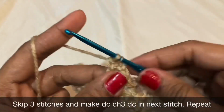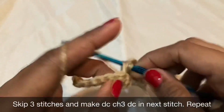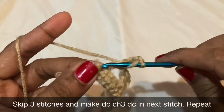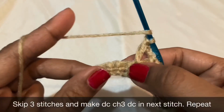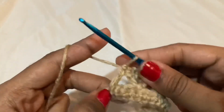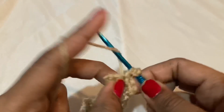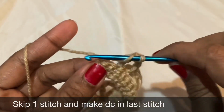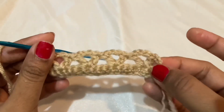And then skip 3 stitches, 1, 2, 3. In the next stitch, make double crochet, chain 3, double crochet. So you have to repeat the pattern like this. And then skip 3 stitches, double crochet, chain 3, double crochet. Then skip 1 stitch, in the last stitch make a double crochet to finish this round. This is the row 2 pattern. Okay, we have completed 2 rows.